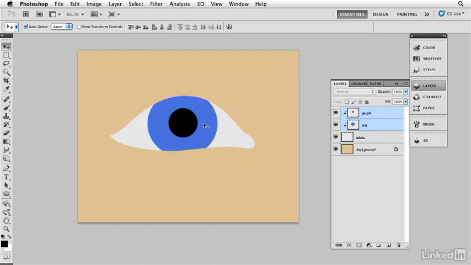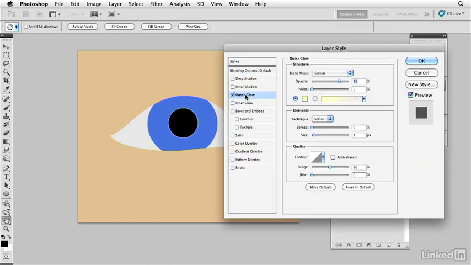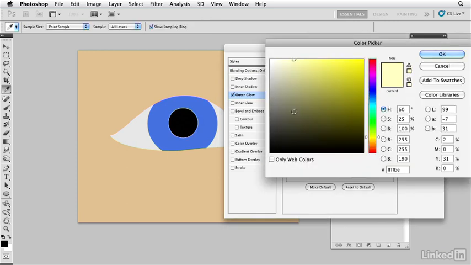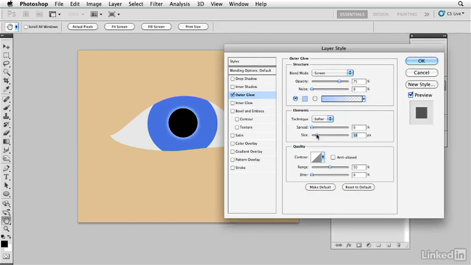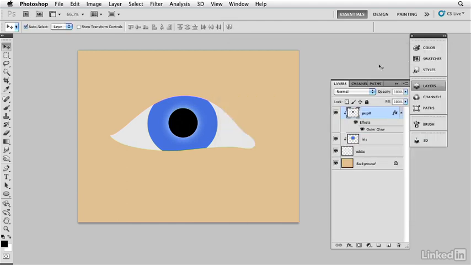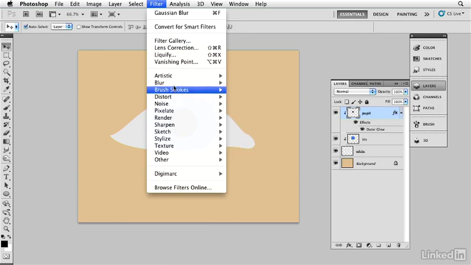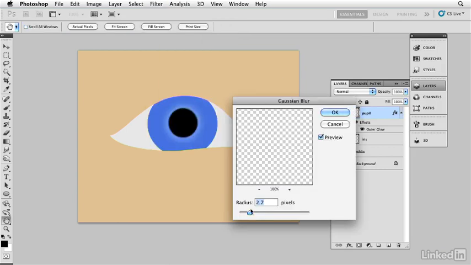So now, I'm going to start to make this look dimensional and make it look real. I'm going to take the pupil. I'm going to go in there and give it a little outer glow, which I'm going to change the color to, say, something in the blues, nice kind of a light blue like that, and increase the size just a little, and bring down the opacity. Just a little hint of a glow there, just like that. And I'm going to blur it a little bit. So I give it a little Gaussian blur, which I'll just blur it just a little. Let's say, yeah, that looks good.